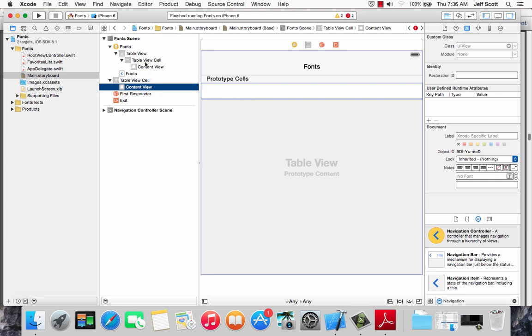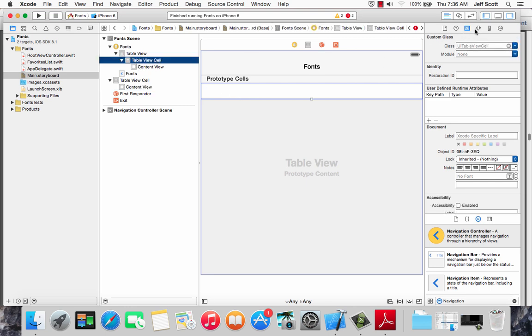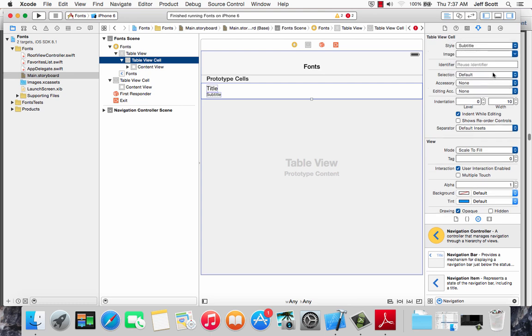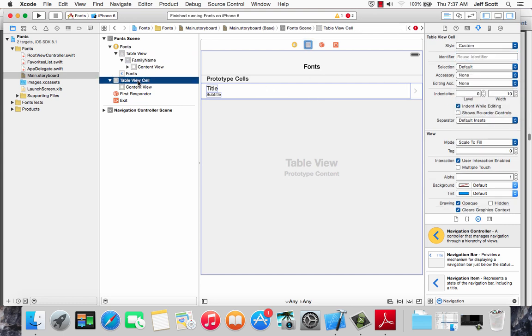All right, it says select the first one and then go over to the attributes inspector. Set its style to subtitle. Set its identifier to family name and its accessory to disclosure indicator. Next, select the second prototype cell.